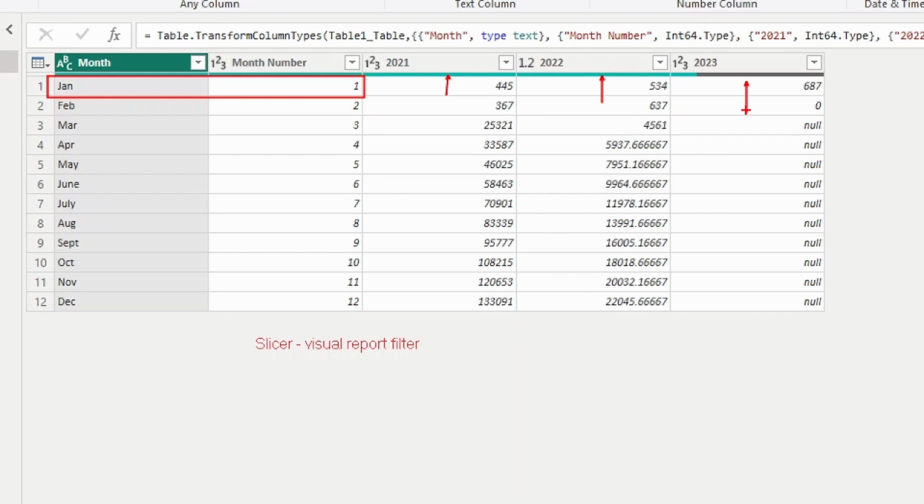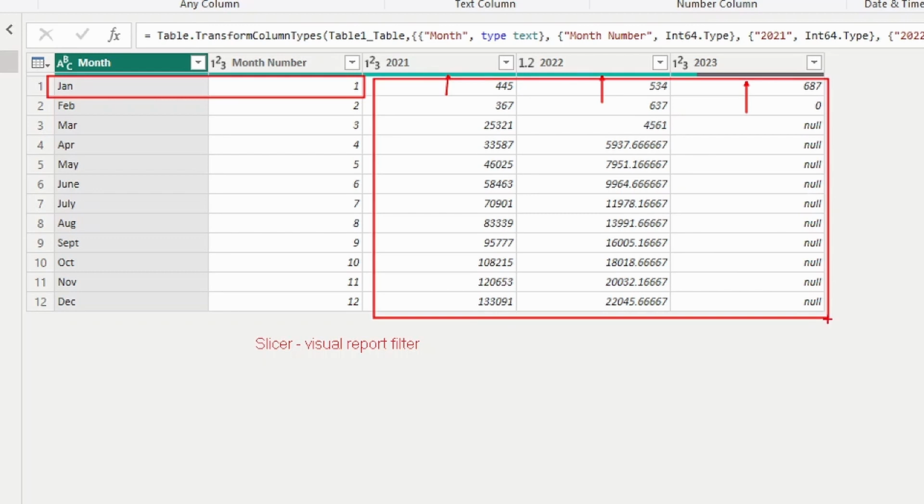The idea is that we want to analyze 2021 through 2023, so we need to have all of the sales data within one column. As it presents itself currently, we have it in three different columns for our sales data.